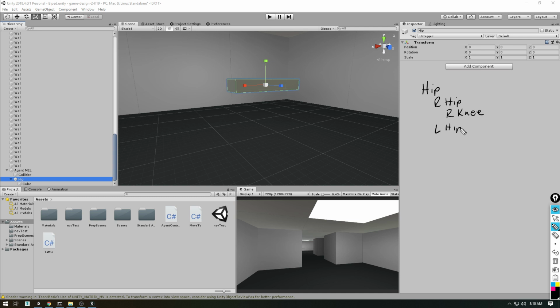Left hip, left knee. So you're going to have an empty game object here, which is the hip, and then you're going to have your right or left hip, whichever way you're looking, and then you're going to have your knee.